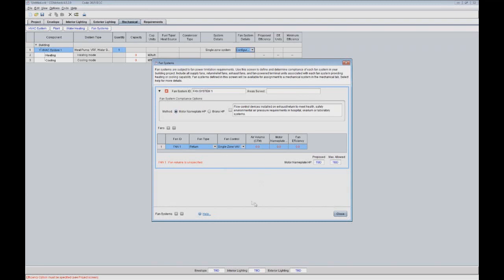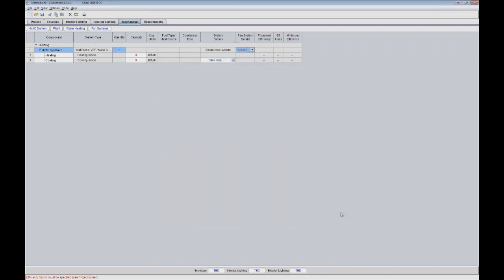Now, I don't have all my information in here, but if I hit close, I should be able to go select, if I save that fan, I can go select this fan for this actual HVAC system that I'm entering here right now. But that just gives you a little touch of the actual fan system details. So I can come up to plant, and I can enter a plant, and it gives you another pop-up different than the HVAC systems, and you can choose from your plant details.